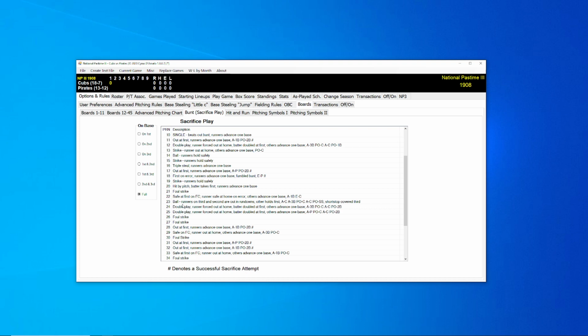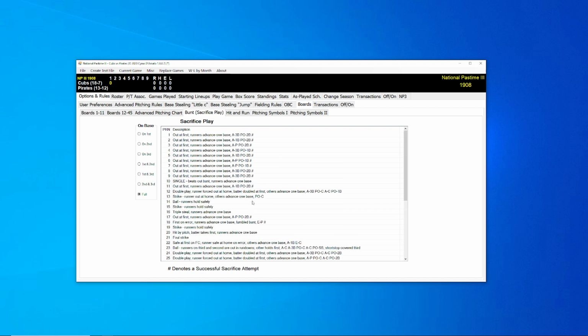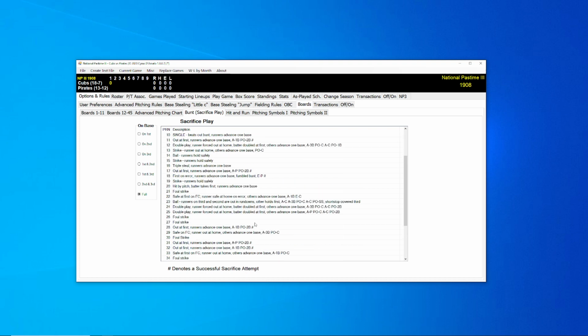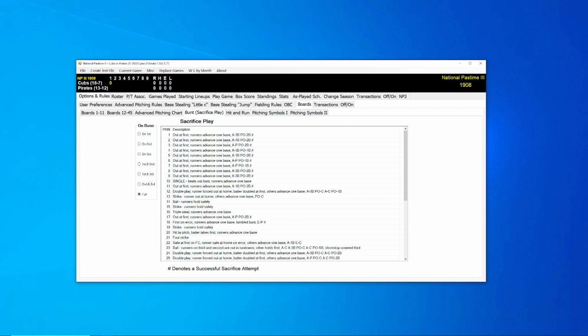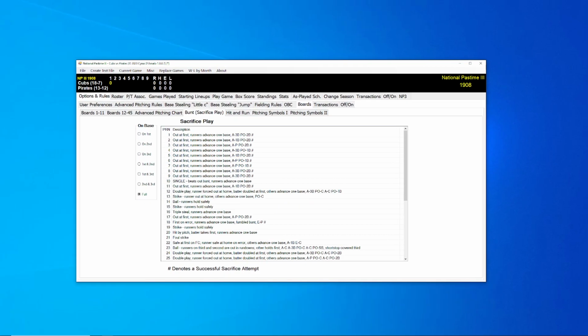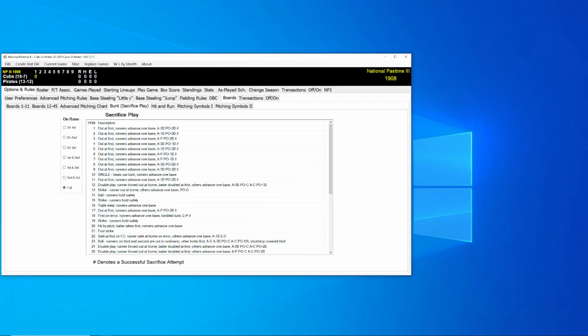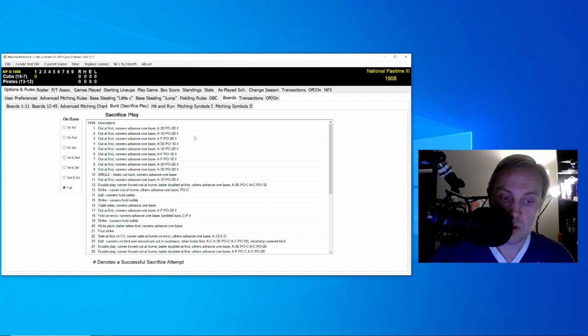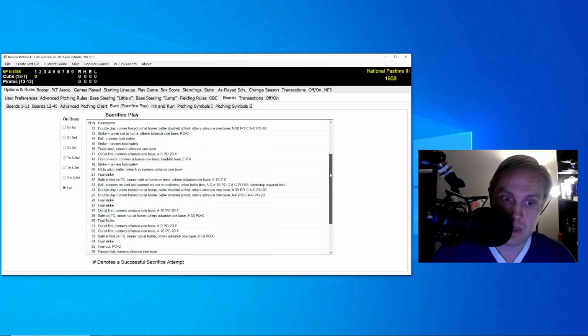That's the pitcher missing the bunt. So interesting stuff. 16 gives you a triple steal. How about that? But you can see here that things are a little bit different when you're trying to bunt and trying to figure stuff out. Sorry about that. Here we go. Now I'm back. When you're trying to bunt, you're trying to push in a run, or you're trying to push a guy over to second or third or whatever. There's a lot of really precarious and strange things that can happen.